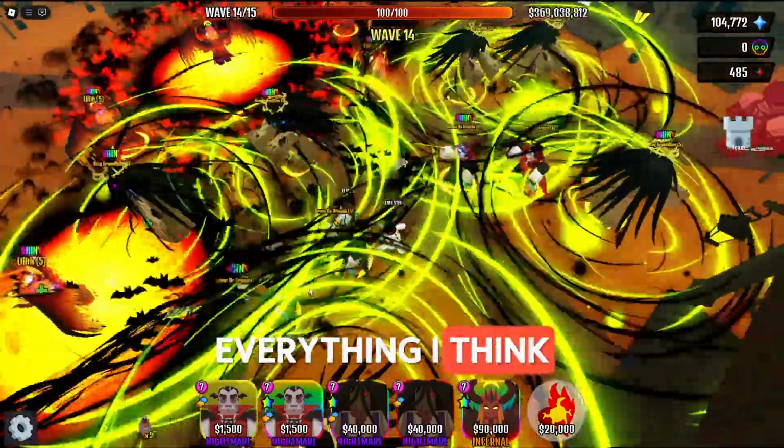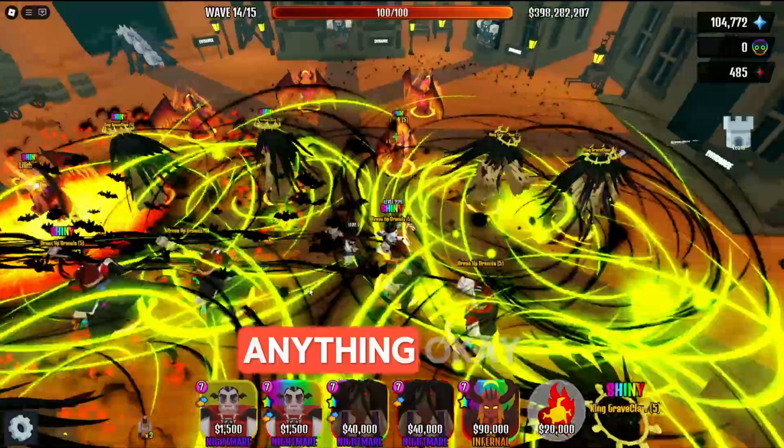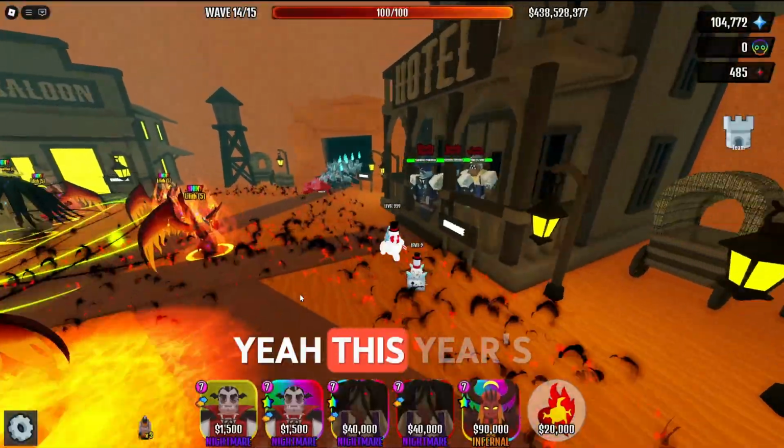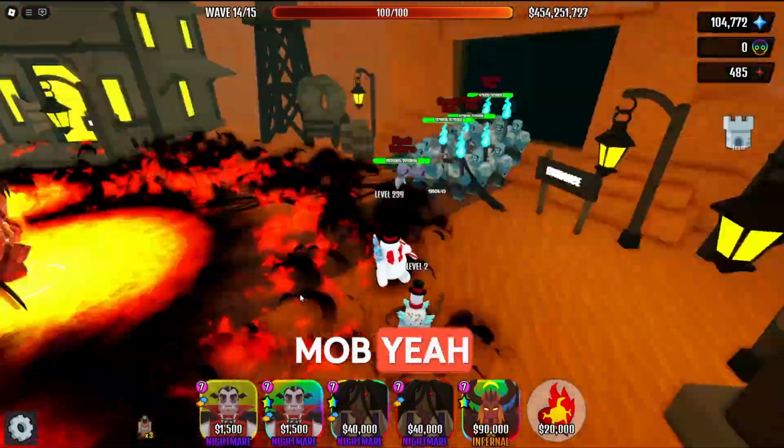Did I upgrade everything? I think everything's upgraded. I'm pretty sure, yeah, I didn't forget anything. Okay, no, I didn't. Yeah, this sheriff's pretty funny. What we got back here? Is that a mob? Yeah. That ghostly mob is pretty cool.